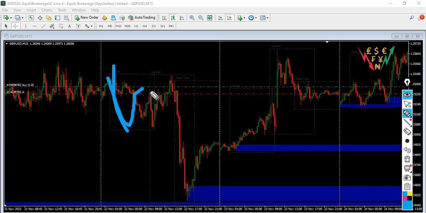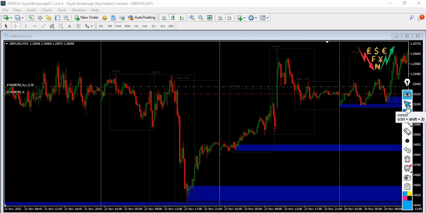Okay, so at the beginning of the London session, what you can see here is that at this point I should be trading a continuation to the downside, because price has come from the high to this low, and price had already made a lower high, so I want to trade a continuation. Okay, so that's the concept I want to be trading with.